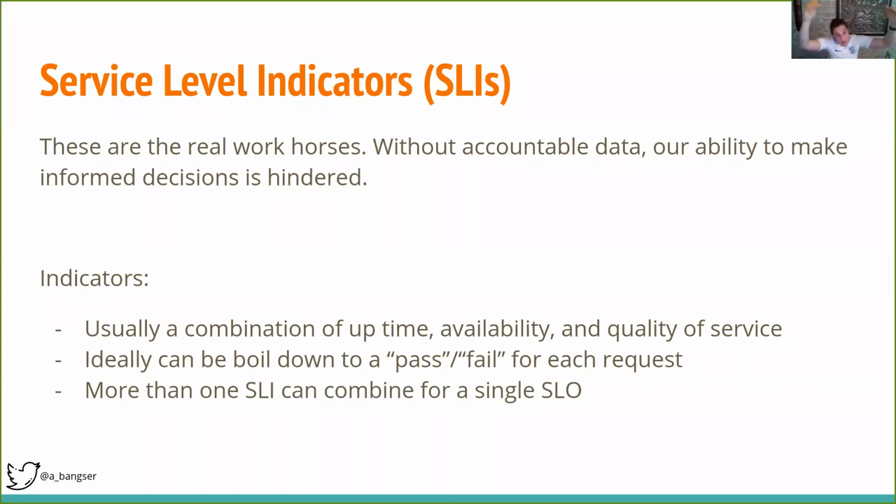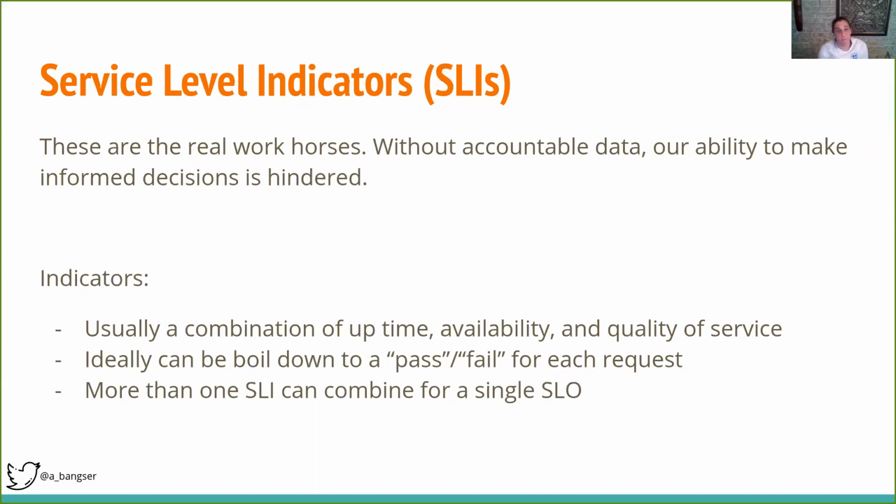So we got our SLAs that have punishment associated with them. We've got our objectives, which are what we can use for prioritization within our own company for how successful we're being. But both of those are built on the foundation of an indicator. So service level indicators, or SLIs, are the workhorse. This will define your ability to be accountable, because you need to build metrics that actually matter to your users.